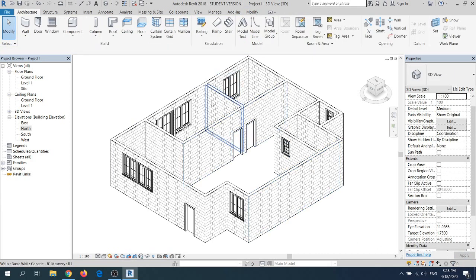After making sure that all the doors and windows are located correctly, then you are considered done for this section, because in the next section I will cover the other components, including floors, ceilings, and roof as well.